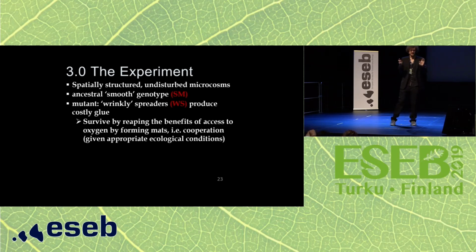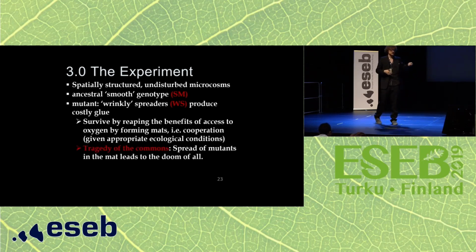But importantly, this only works given these appropriate ecological conditions, which is why he introduces the idea of ecological scaffolding. Now, Paul Rainey argues that in order for natural selection to operate, we need certain conditions to apply. Now, some of these conditions need to gradually emerge, but sometimes perhaps the environment can give us these conditions, right? And in some trivial sense, ecological scaffolding always happens because every organism needs the environment to reproduce itself. Now, of course, we have here a tragedy of the commons, spread of mutants that leads to the doom of all, and this is something we need to avoid somehow.